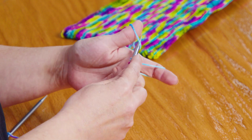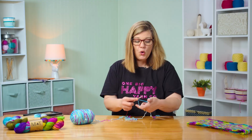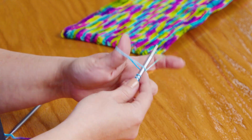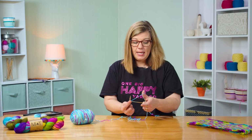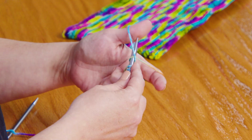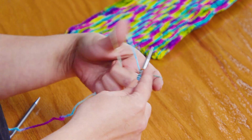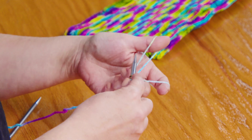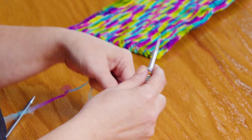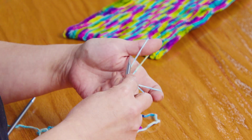And also, if you need a slower version of this, more information on the long tail cast on, we do have a stitch support video that we'll give you a link for, so you could go watch that one. But I think one of the most common cast-ons is the long tail cast-on. Now I need to cast on enough stitches so I can go all the way around the cord on my circular needle. And then, of course, the pattern will give you more information on exactly how much I did.